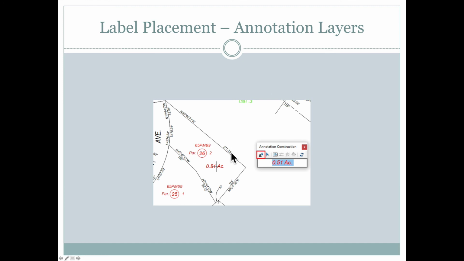So in this case here, we have a parcel map, and we want to make sure the annotation is in a very readable place here. So we see where the labeling puts it, and then we change it into an annotation layer, and then we're able to move it around and change its color or size or any other parameters just for this particular label in any way that we want, and then just save that as another layer in the GIS.